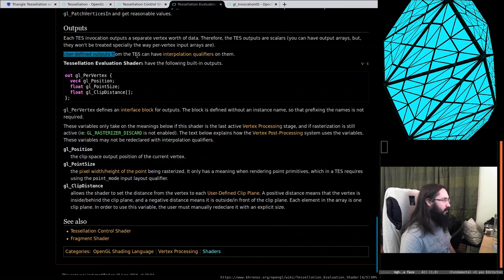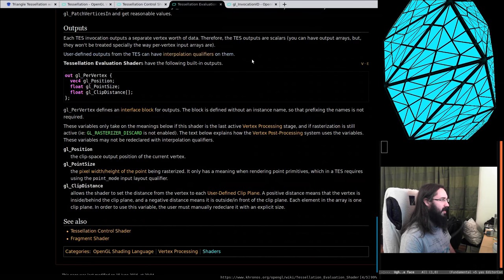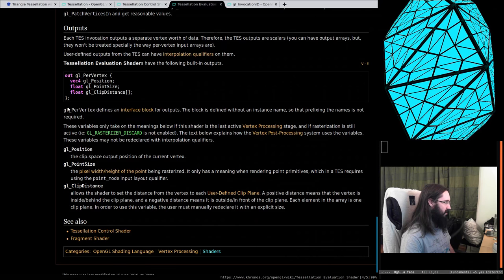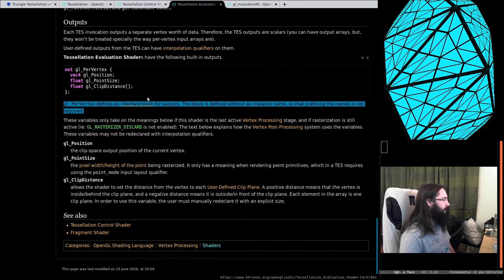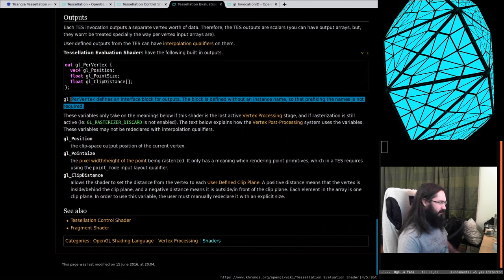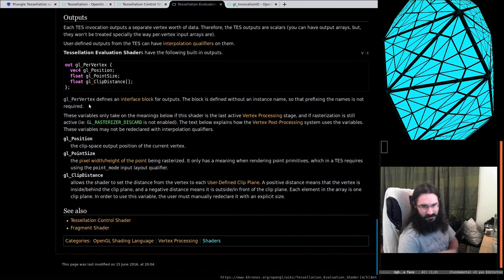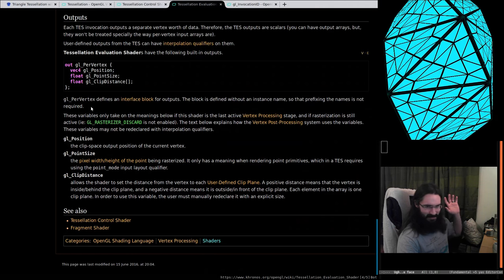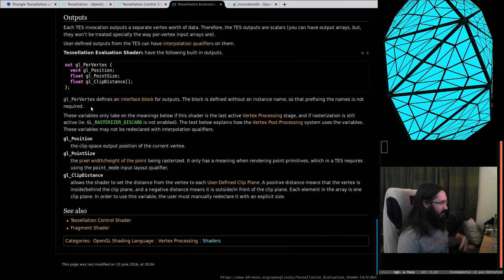Okay, user-defined outputs from the tessellation evaluation stage can have interpolation qualifiers on them, but they won't. At least not in my stuff. Not for now. Per vertex defines an interface blocks for outputs. You don't have to worry about interface blocks in Vario. I try and deal with that stuff for you.